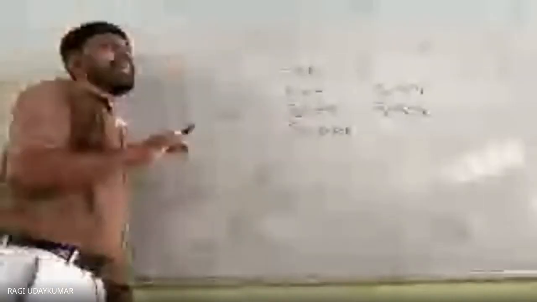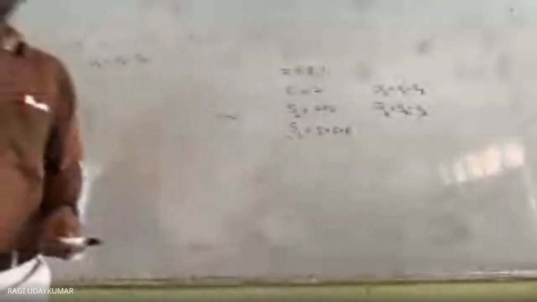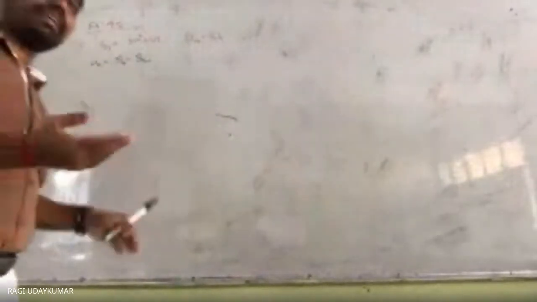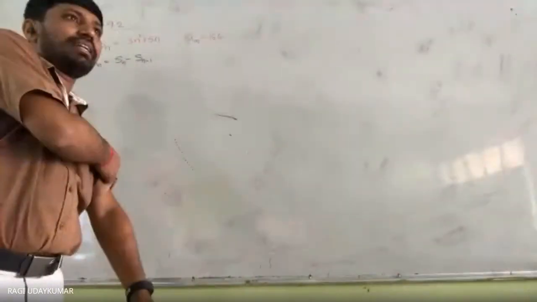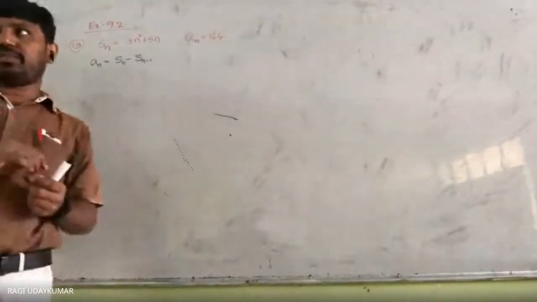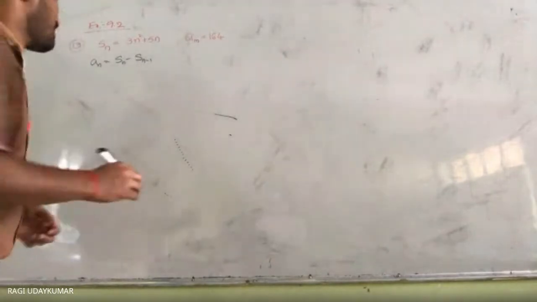Once the nth term comes, what do we do? The first term comes, the second term comes, and with those the common difference comes. Substitute both in the formula, then it is automatically done. So when Sn, the sum of the n terms, is given, to find the nth term this formula is used. From an we find a1, as in the previous problem, then a2, and subtracting gives d. So this is the way to do it.